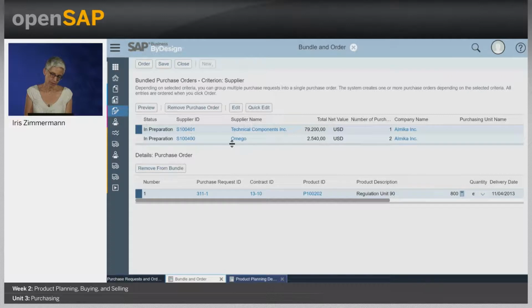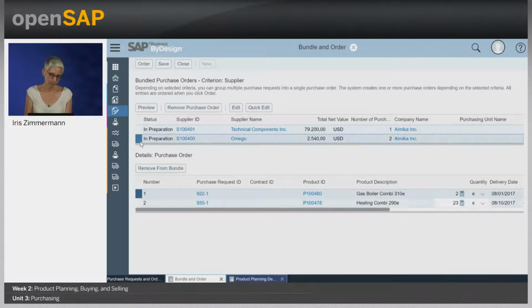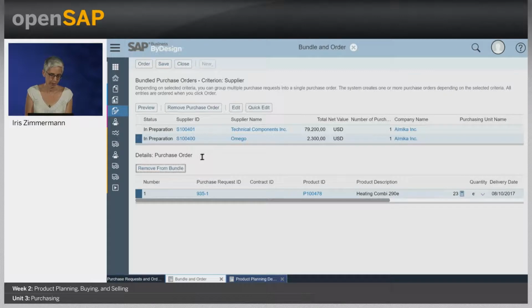And for our supplier Omigo, we see here below that we have the two purchase requests assigned. For simplicity reasons of this demo, I will remove them here from the bundle. And also I will remove this purchase order for the supplier technical components.